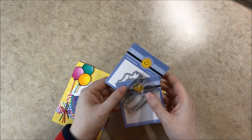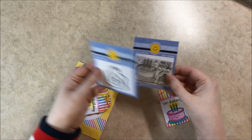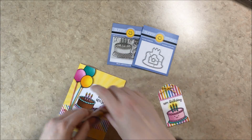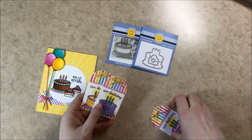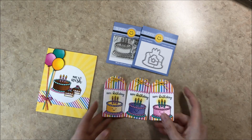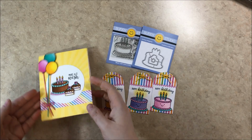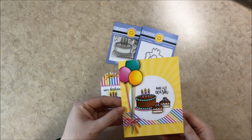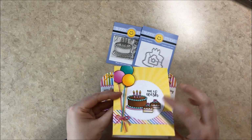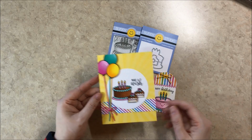Our last set of the day is called Make-A-Wish. It comes with a birthday cake, a cake with candles, and a piece of cake and a Make-A-Wish sentiment along with some happy faces. There's just something about those little cakes smiling back at you that I can't resist. I love it. And then I've created a card here with our Sunburst pattern paper and the balloons from Birthday Smiles, and popped up one of the slices of cake for a little extra dimension.